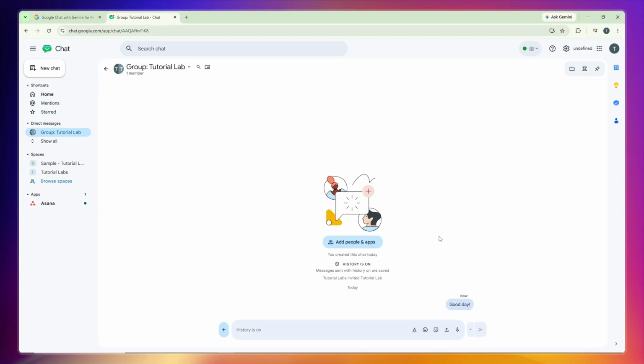Now, here's something important to note. You might see an empty group displayed initially, and that's completely normal. This appears because the people you've invited need to accept the invitation to join the group conversation first. Once they accept, they'll be able to see all messages and participate in the conversation. Until then, your messages will be waiting for them once they join.